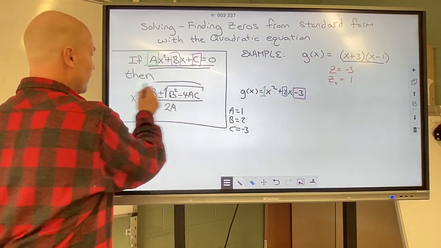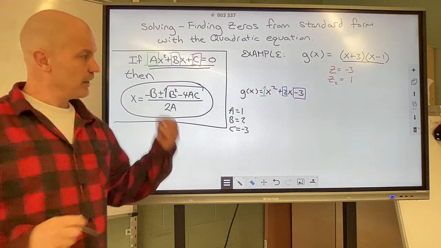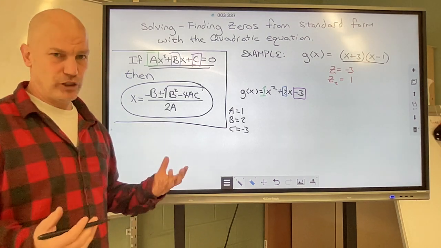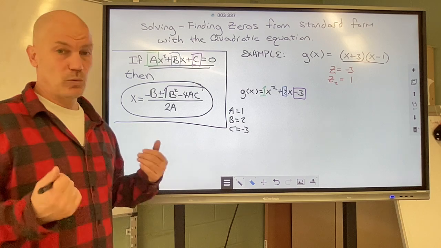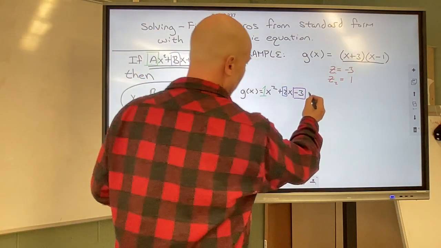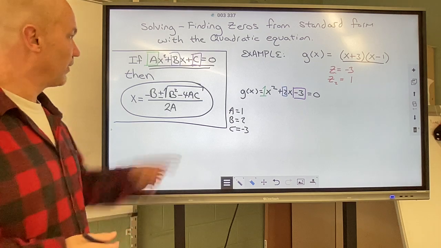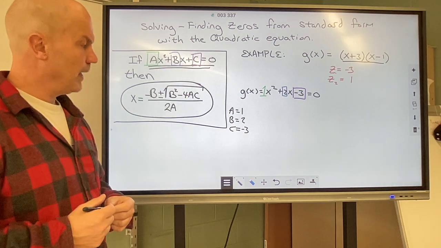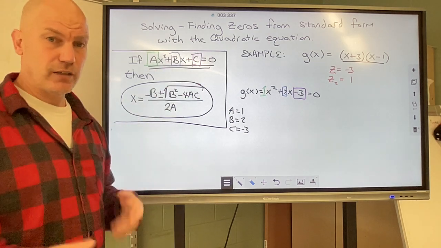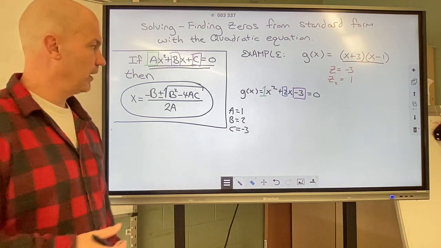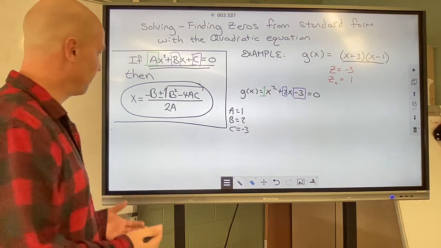Now we're going to use this monstrosity. First of all, we need to go, hey, what do we want to know about G? And what I'd like to know is what are the zeros? So I'm going to say, hey, I'm going to set that equal to 0. What are my zeros? That's what this is saying. And now I just have to plug and chug, meaning plug in the values, use my calculator or my brain well, and remember PEMDAS and do it all.